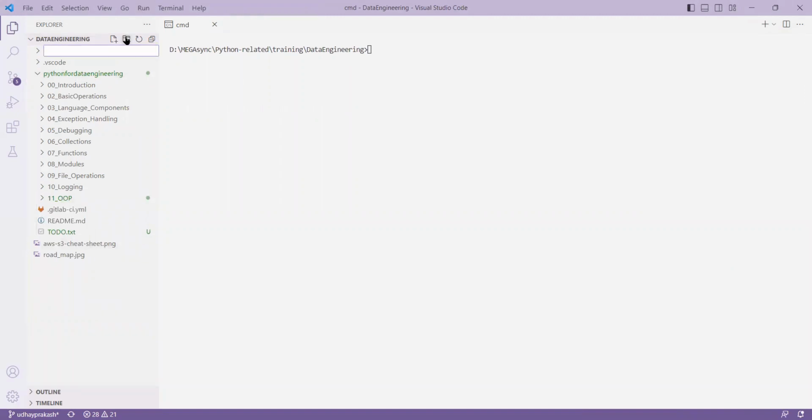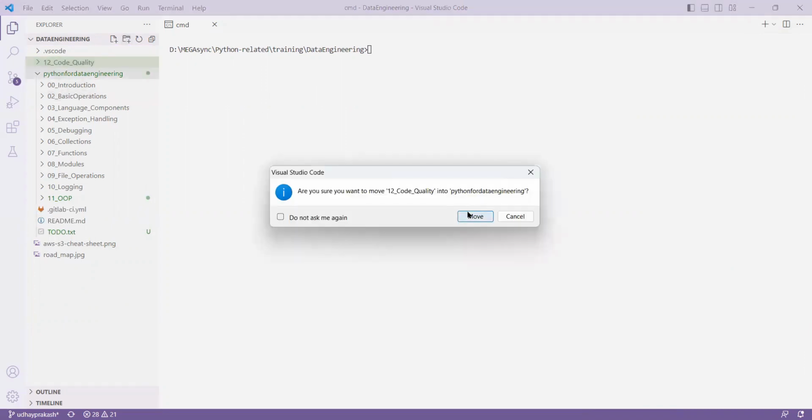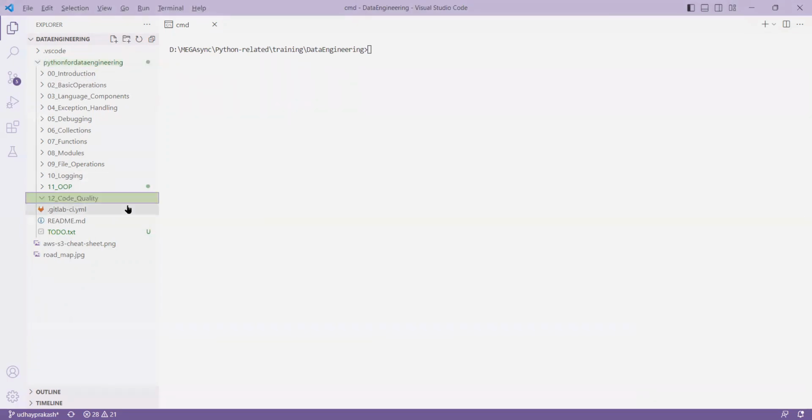Everywhere you go, no matter what role you are following, code quality is the most important thing. Code quality. So what do you mean by code quality? Code should have quality. What do you mean by that quality? It means it should have certain things, like it should be good enough, it should follow certain aspects and all the things.